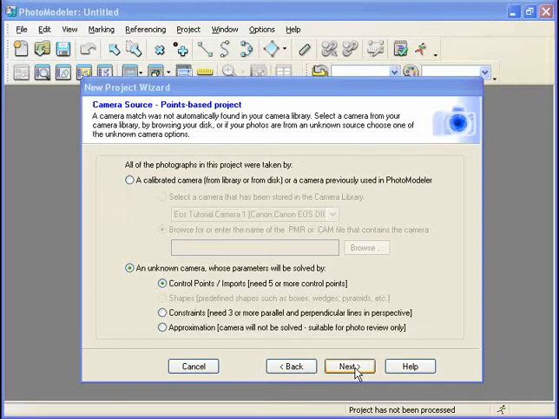In most cameras and with a well-scanned photograph, the principal point, where the optical axis of the lens hits the image plane, will be close to the center of the image, which is where the Camera Wizard places it. Focal length of the camera is something we rarely know in this type of project, so it is best to solve for it alone first.